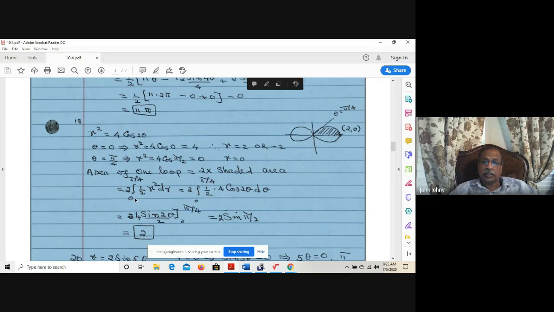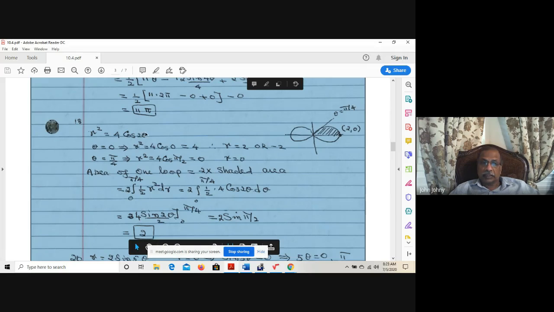That is 2 times the integral from 0 to pi over 4 of 1/2 times r square d theta. The 2 and 1/2 cancel, so that becomes r square. r square is 4 cos 2 theta. Pull out the 4, and the antiderivative of cos 2 theta is sin 2 theta over 2. Then substitute the limits: 2 goes into 4, 2 times. Upper limit, sine 2 times pi over 4, that is sine pi over 2, minus 0, because the lower limit is 0. Sine pi over 2 is 1. So 2 times 1, the answer is 2.